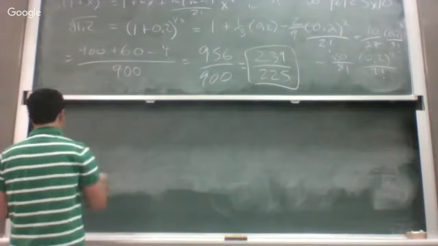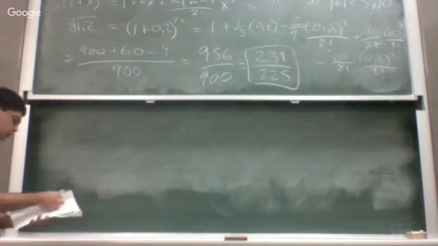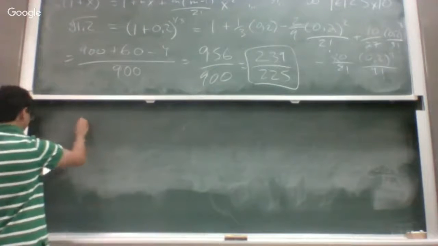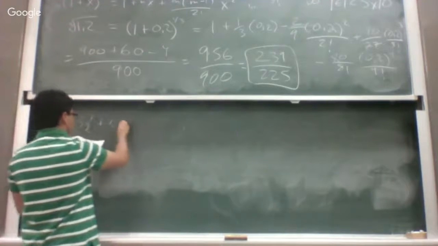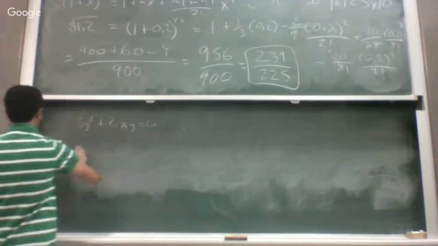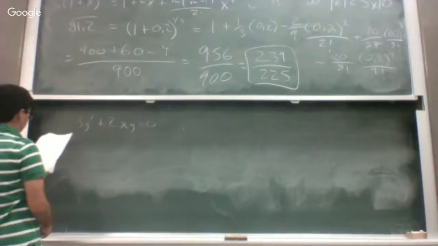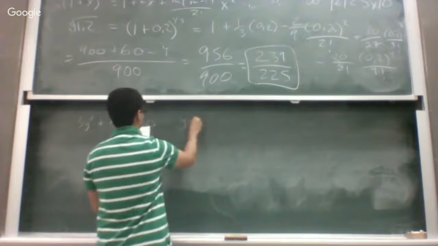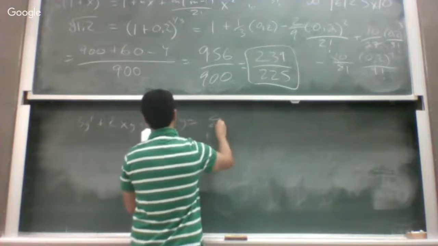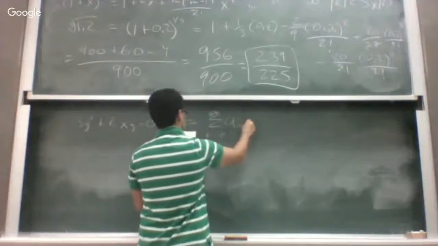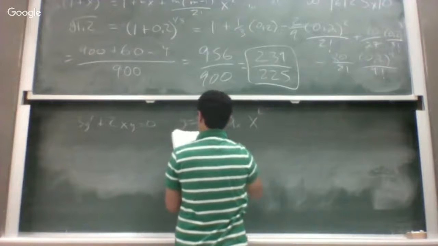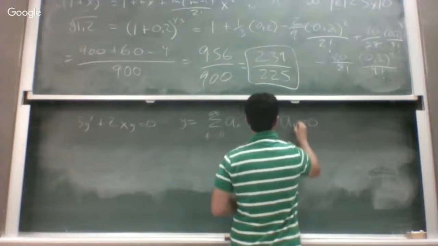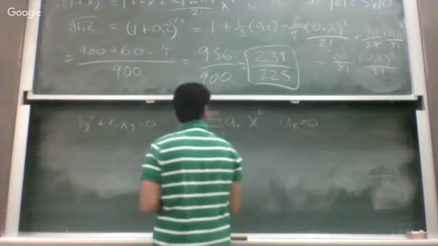All right, guys, we're almost done. The last one is a recurrence relationship. We have 3 times y prime plus 2xy equals 0. We have to use the power series method, with y equal to the series k equal to 0 going to infinity of a sub k times x to the k, and we have to list wherever a sub k equals 0 as well.